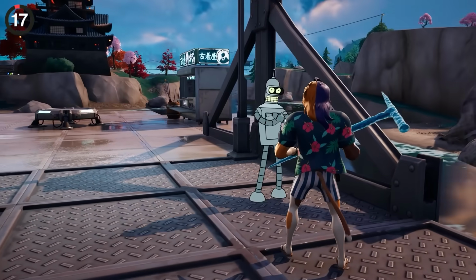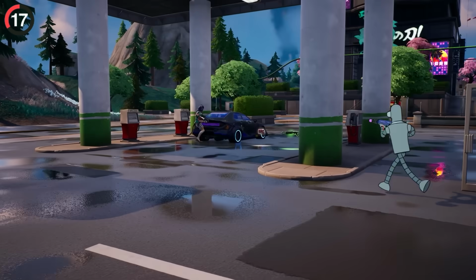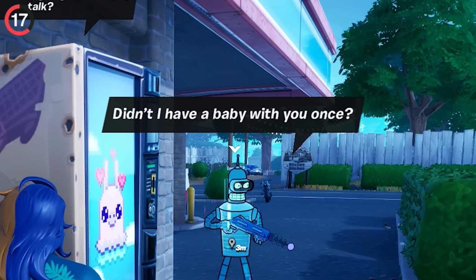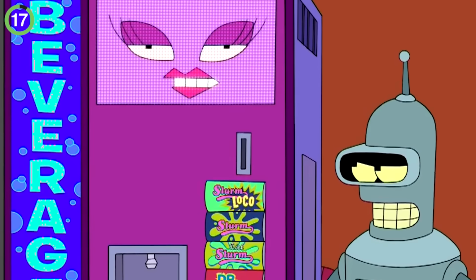The Futurama collab has so much love put in that Bender has over 50 unique voice lines. After you hire him, he'll follow you around and reference tons of episodes, with one of the best being, "Didn't I have a baby with you once?" It only happens when you interact with the vending machine because that's how his son is born in the show.